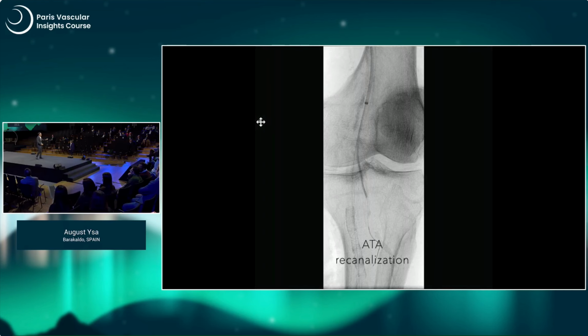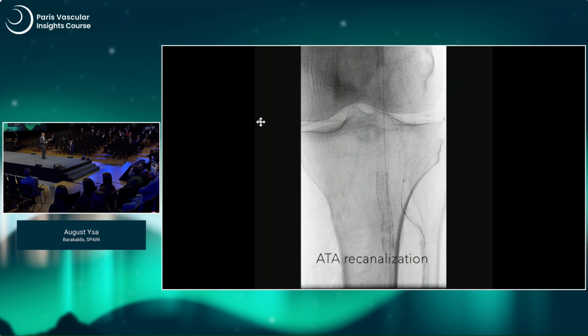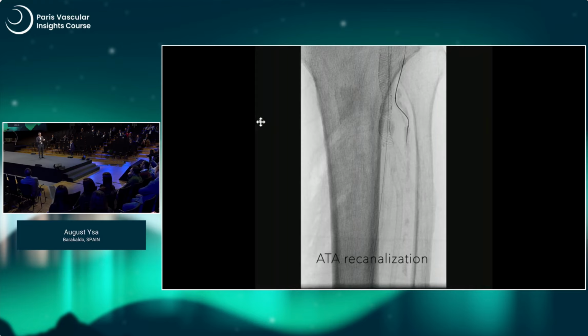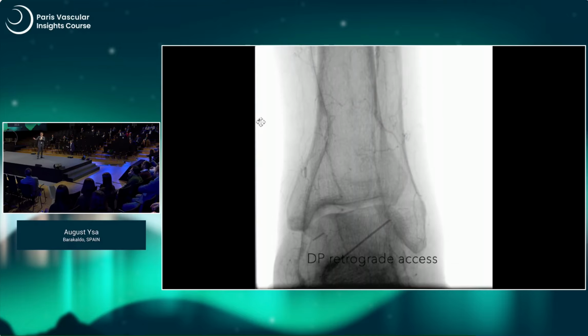And as you can see, the takeoff was an anatomical variation. We got into the anterior tibial. We reached the occlusion. We escalate our wire. This is a CTO wire. This is a Halberd wire, but we could not cross. So in these sort of cases, following the advice of Erwin, we just went to the retrograde axis.